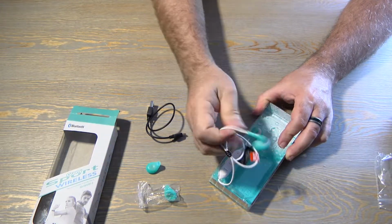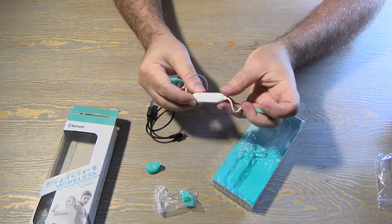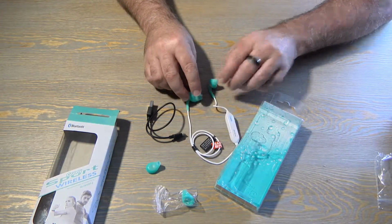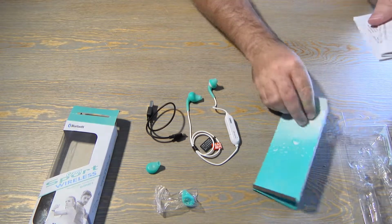Headphones are packed in here pretty tight. They do a good job of packaging, and they feel good too. This is the 3-button controller and microphone for your Bluetooth headphones, and that's also where you plug in the USB to micro USB charging cable. And of course, instruction and warranty information.